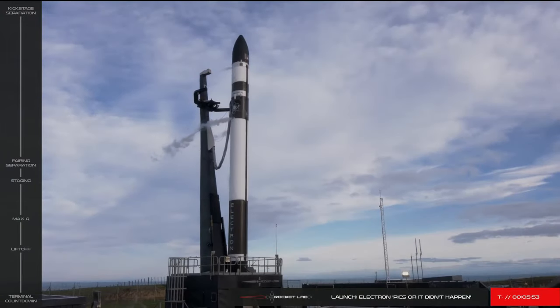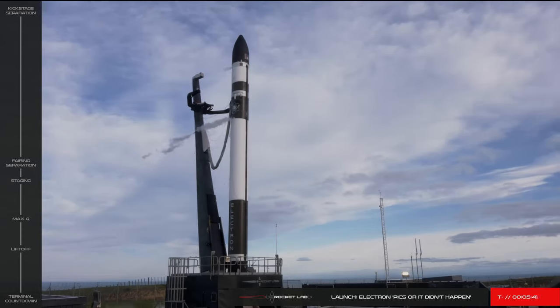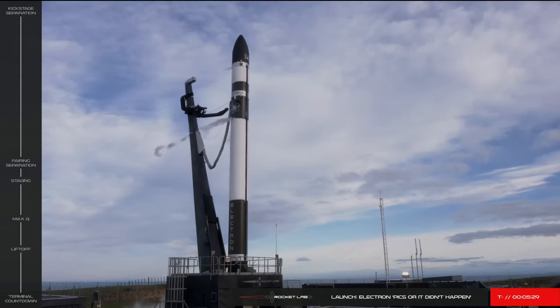In recent years, we've been focusing heavily on building up rapid production and launch capabilities for our Electron rocket. Right now, the team rolls a complete vehicle off the factory floor once every 18 days, all in pursuit of our ultimate goal to launch weekly missions in the near future. Rapid production is only useful if paired with rapid launch capability, however, but we've got that covered as well. Rocket Lab's privately owned and operated Launch Complex 1 is able to support up to 120 missions a year.